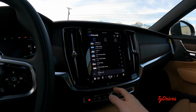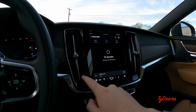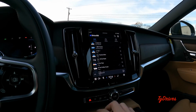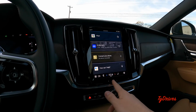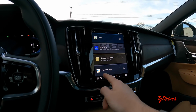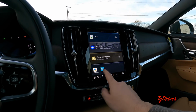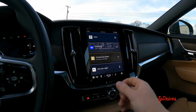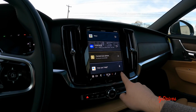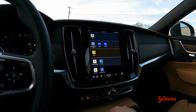And we also have the radio screen, which is pretty nice. All of your presets will pop up over here if you click, and then we have all of the different channels. You can also press the currently playing, which is pretty cool. We have the phone screen and then sort of a voice commands right here. And you can also swipe to the side to get a few different other things on various ones of these menus. But down top, or down bottom I should say, is where you really get all of your stuff.